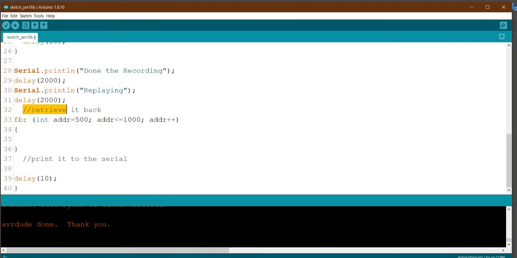So now we are retrieving back. To retrieve the data, we need to define another variable.